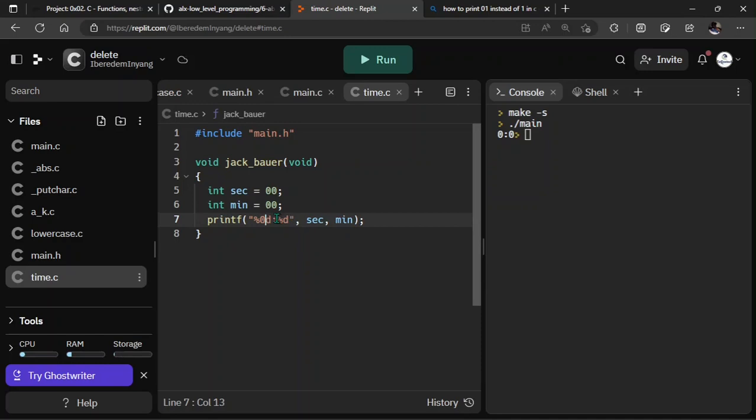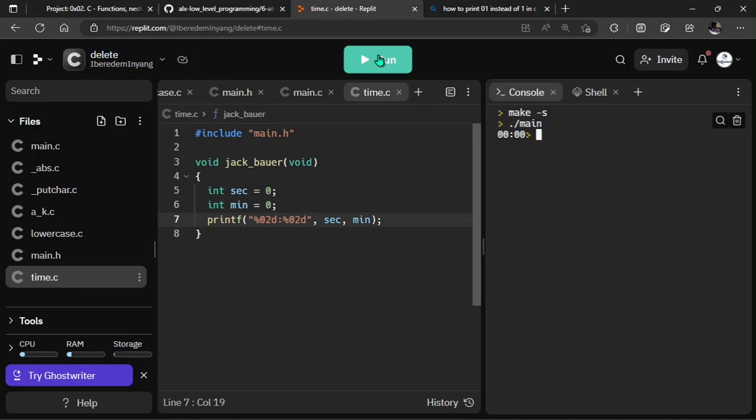So I can say 05. I can also say 05 here and then run the program. Now what happens? I have 5 zeros. All right. So that means I can simply choose to use the normal 0, which I'm supposed to use here. And then in here, I will say 02. And I'll also say here 02. Okay. And then run the program and see what happens. I'll have the value 00:00. Okay. That's the first step. I can now print 00 and I can now print 00.